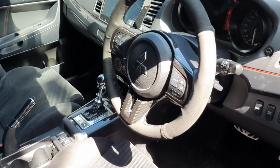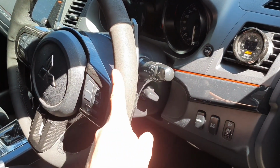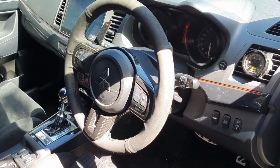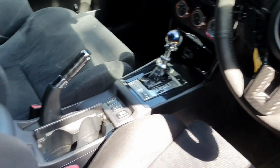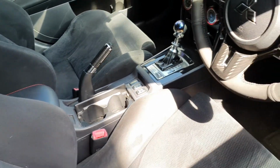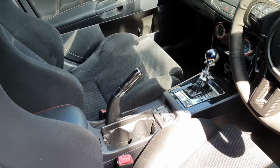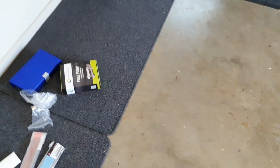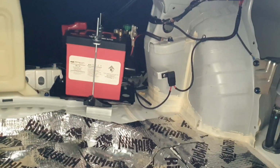I've also put an order through for some genuine Alcantara parts, so I'm going to be replacing the suede wrap that I bought from just a non-branded seller on eBay. So I'll be taking the steering wheel off to do that, and I've got the SST shifter coming, as well as the base part of the handbrake. I'm also looking to get a black version of the optional handbrake that you can buy for the Evo 10. It's not here yet, and it'll be here in probably 2 weeks, and I'll put a video online when that has arrived and I go to install it.